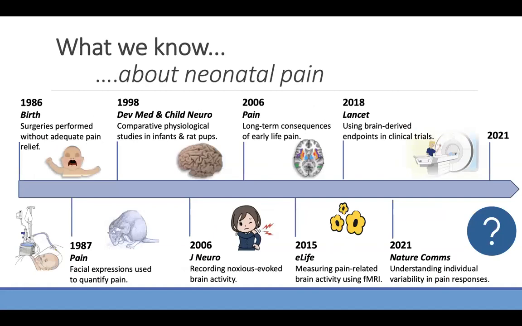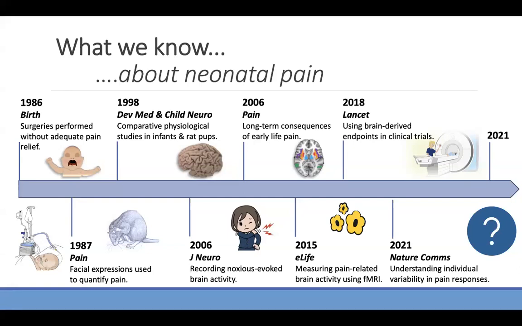So I'm going to tell you a 40-year journey really and highlight a few events along the way that tell you some of the work we've been doing to try and use brain imaging to unravel some of these challenges. And certainly some of the history in this area is rather checkered. Back in 1986, it wasn't uncommon for babies to have surgery performed without adequate pain relief. They were at times given muscle relaxants rather than analgesics in order to prevent them moving, to facilitate the surgery. And there are a number of reasons for this. Primarily, it was due to concerns about potential side effects, but also there was a lot of question in the literature as to whether babies could really experience pain or whether the responses that were observed were just reflex responses because of their immature nervous system.